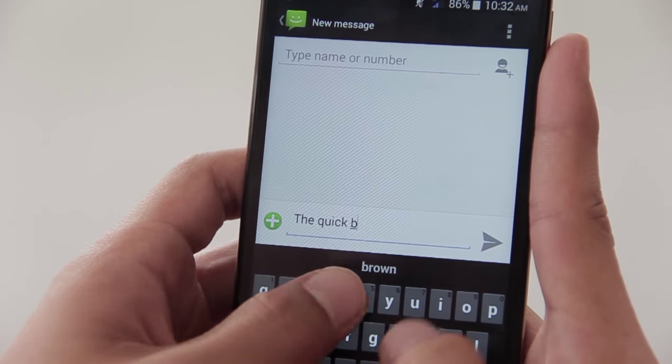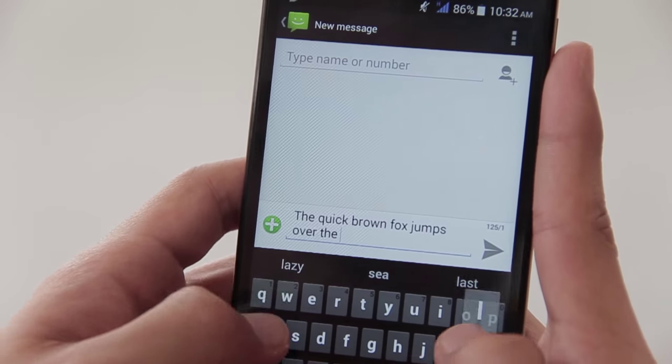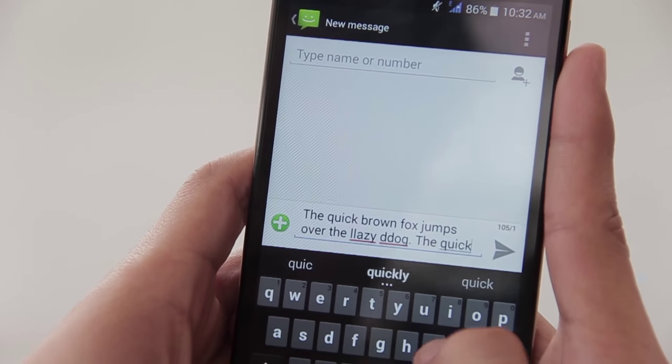After using it as a second phone for almost two weeks, we were able to accomplish daily tasks on it, although we were not very enthusiastic about its performance on some aspects. For one, we experienced a bit of an annoying problem while typing on its keyboard. Often times the letters would get doubled even when we just pressed it once, resulting in sentences with misspelled words. We could always go back and correct the spelling but it happened quite often and it got tiring to keep on changing the errors.